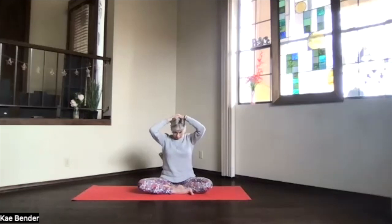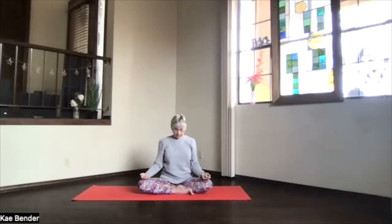Take a breath. Just relaxing, letting the neck get a good stretch all along the back. Keep the rest of the spine as straight as you can. Just working. And then bring your hands back down. Tip your chin back up. Feel the back of your neck a little bit more energized.